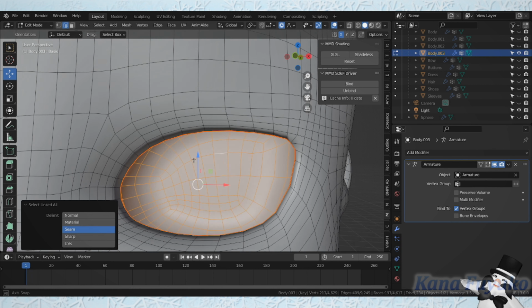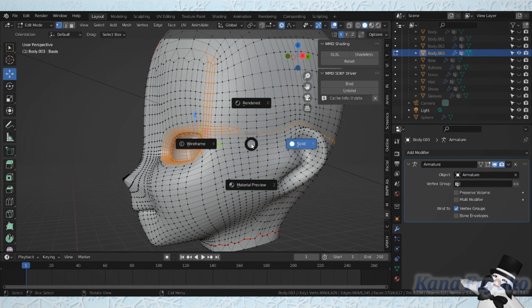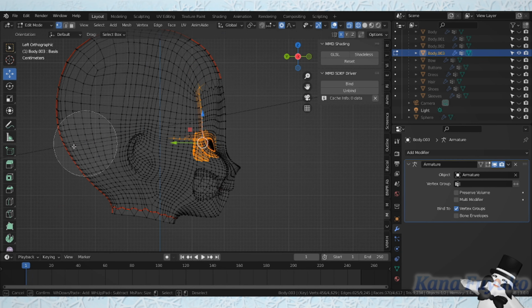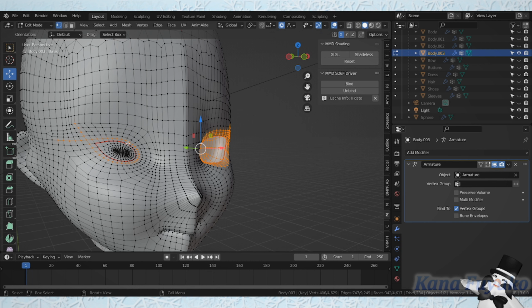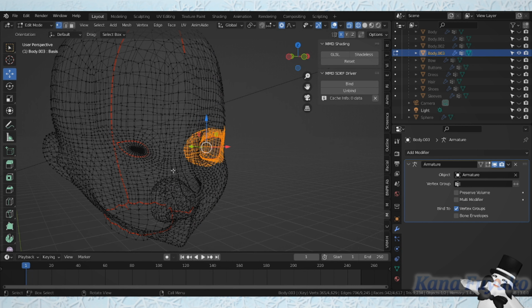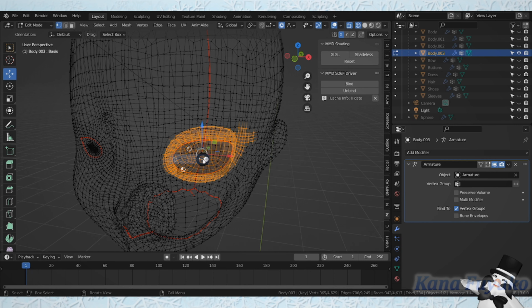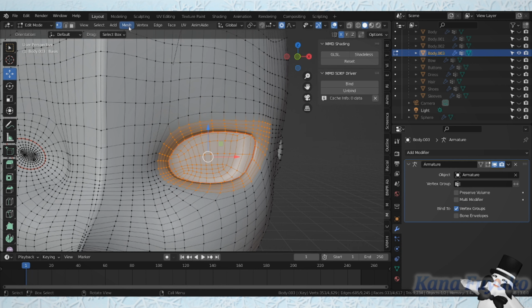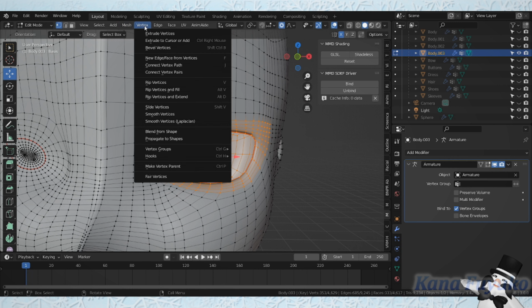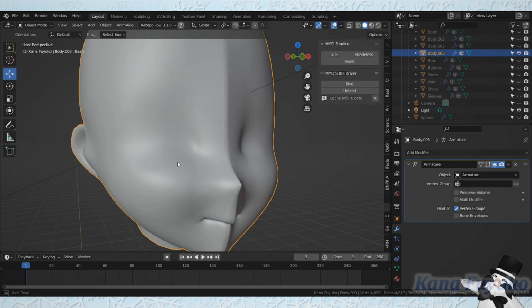But I'll go ahead and do the eyes here just to repeat what I did. So select this eye socket, select your inner eye socket, and then make sure to select your outer eye socket as well. So just like this with the C key, take your time selecting it so that way you can make sure that everything is done properly. Make sure you don't have anything selected in the back, because then there's going to be some issues. Make sure it's just the front. And then once you have everything selected like this, you go to Vertex, Fair Vertices, and click OK. And boom! As you can see, it's starting to get smoother.